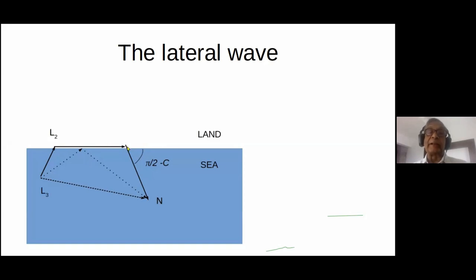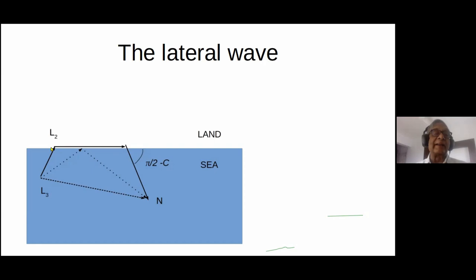If you're on the beach and you want to rescue this person, the best thing to do is run along the beach — because you run six times faster than you can swim — and then swim at the critical angle. Don't go all the way here and don't start swimming before that. Now there's an interesting case where the guard has gone for a bath and hears a cry for help. It turns out there are actually three options. One is to swim directly. One is a ray at the critical angle. And there's a ray where the angle of incidence is greater than the critical angle — you have a stationary path just the same as for an ordinary mirror. So you go here, get totally reflected, and come back. That seems silly compared to the other options, but it's still a stationary path.